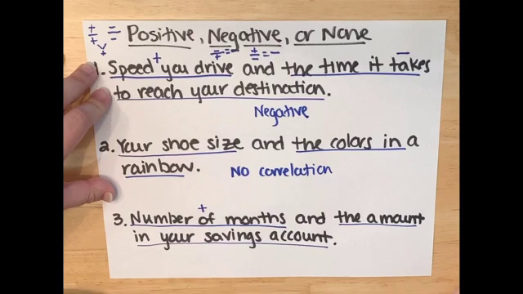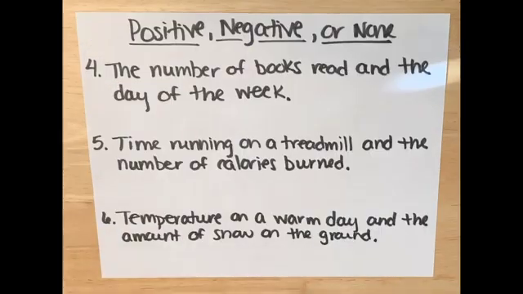Again, your savings account is something where you want to save money, not take any money out. So what should be happening is that your savings account is growing and it's increasing as well. Therefore, this would be considered to have a positive correlation. Let's look at the next 3 and see if we can determine if they're positive, negative, or no correlation.